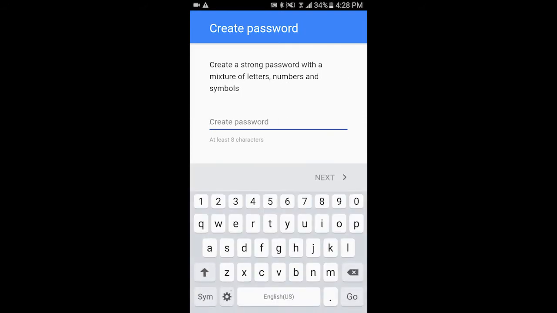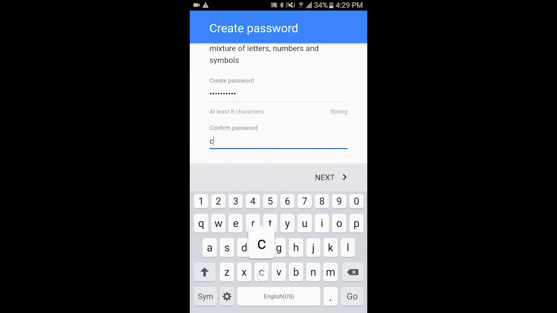So now that it has basically said yes, cool, that it's available, we're going to create a password. Now this password, obviously you have to remember it, and it can be made up of capitals as well as numbers and everything like that. So as you can see, I'm going to put letters in as well as some numbers on the end just to make it a strong password. And what we're going to do is just confirm the password again. Just make sure that it is perfect and we have typed it properly.